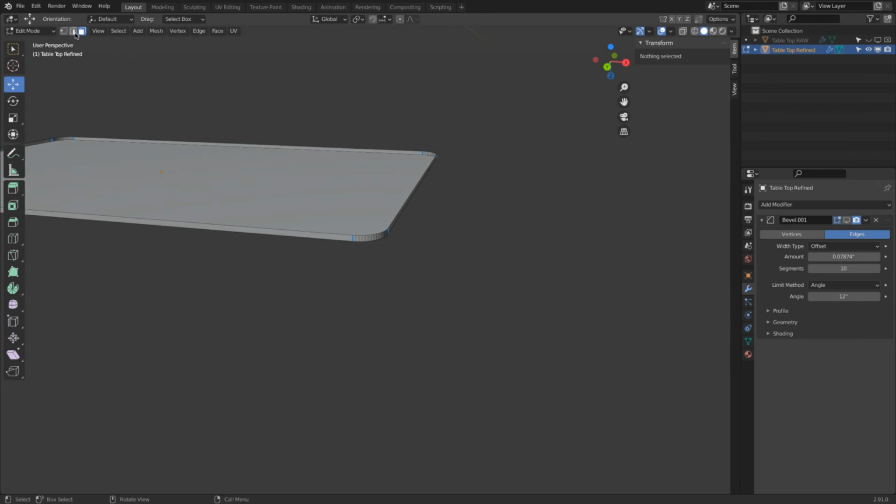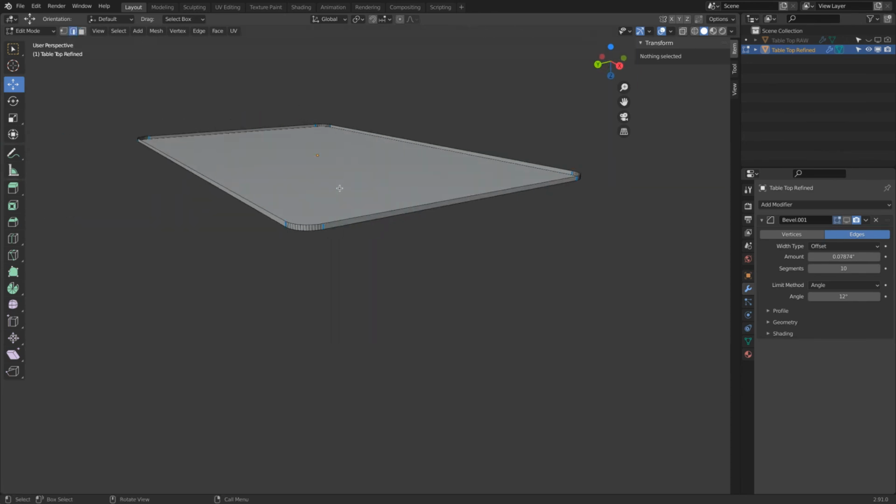Very good. Then we go to edge select, hold the Alt or the Option key, and then click on this edge. And you see it selects a complete loop or ring. That's good. And we would like to fill this. We will fill this with the F command. F like fill.